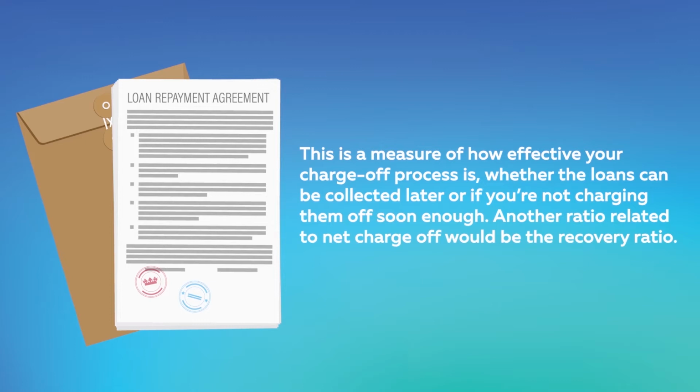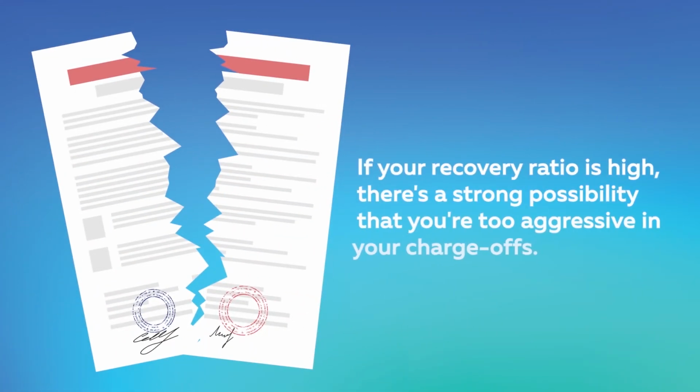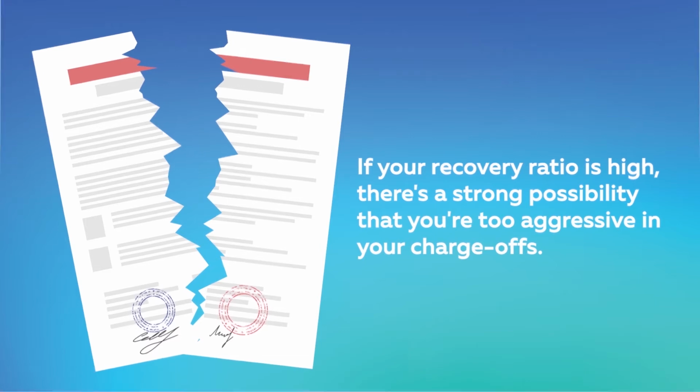Another ratio related to net charge-off would be recovery ratio. This recovery ratio provides a percentage of previously charged off values that are actually recovered. If your recovery ratio is high, there's a strong possibility that you're too aggressive in your charge-offs, and you may need to work with members a little bit more before you make the actual charge-off decision. In the end, you'll improve your overall asset quality.